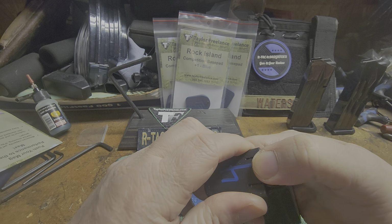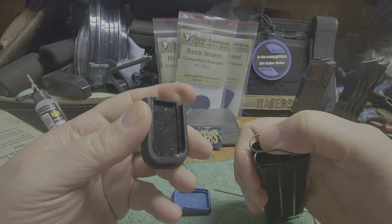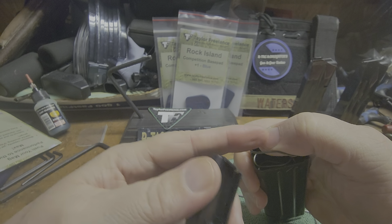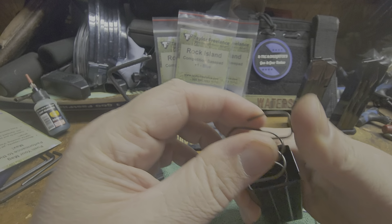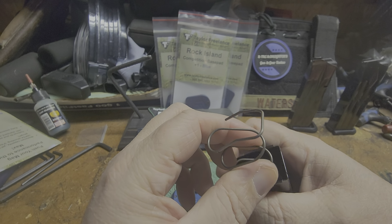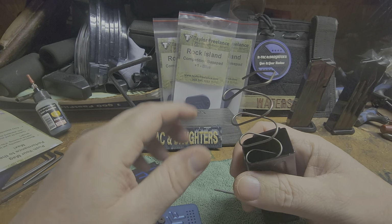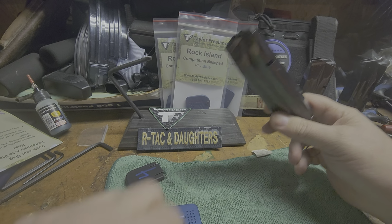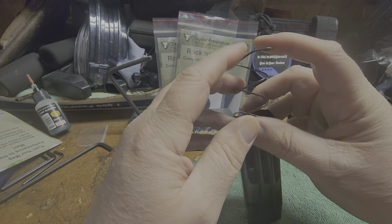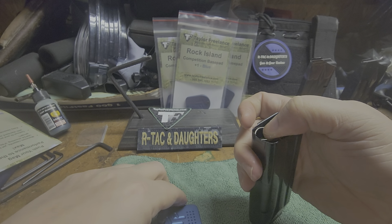Let's see if we can get our spring off there. You want to put your finger or thumb over there because, you know, I about launched it off. So, anyway, this is what your spring looks like. No cover on it like a Glock would have. That's why I got my mat down here. So, we're going to go ahead and compress the spring back in there like Houdini.